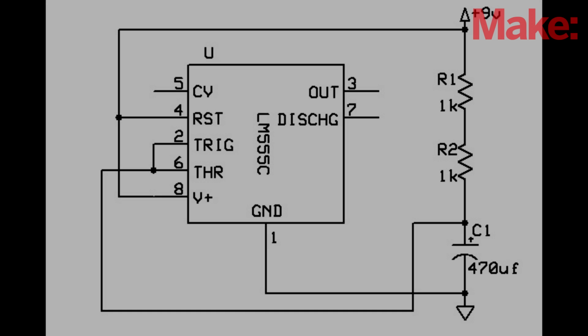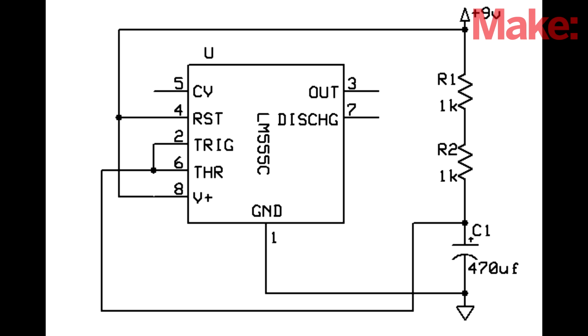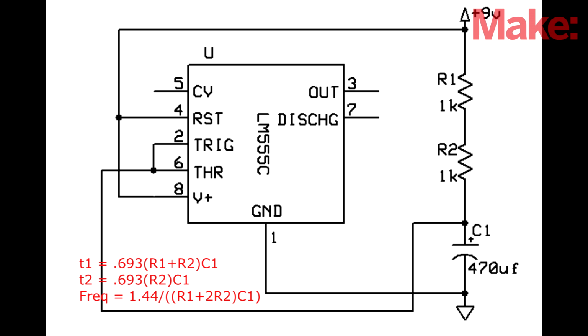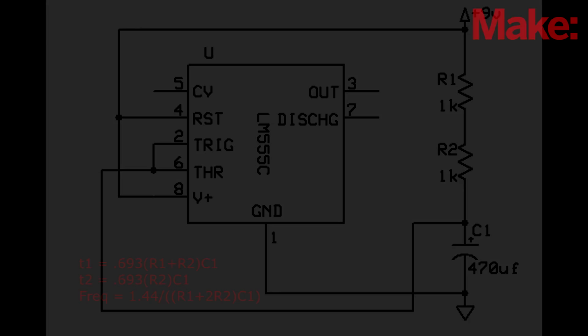On many of my projects, I need a square wave to act as a clock for a different circuit, whether it be a flip-flop or counter. I can use the Arduino pinout or the Beaglebone or Raspberry Pi pinout to do a pulse width modulation. But if I don't want to waste that pin just doing that job and don't want to write the extra code for it, I can use the 555 timer in astable mode, as in this configuration. Using these mathematical formulas, you can figure your pulse width, which is T1, and your pulse spacing, which is T2, and you can calculate frequency. This gives you a nice, steady square wave output whenever you need it.